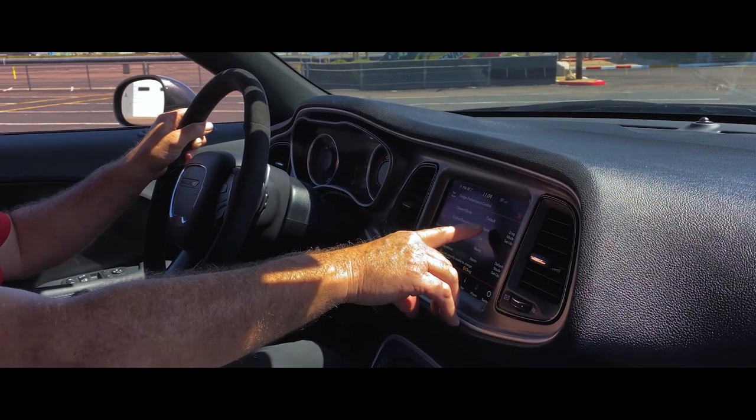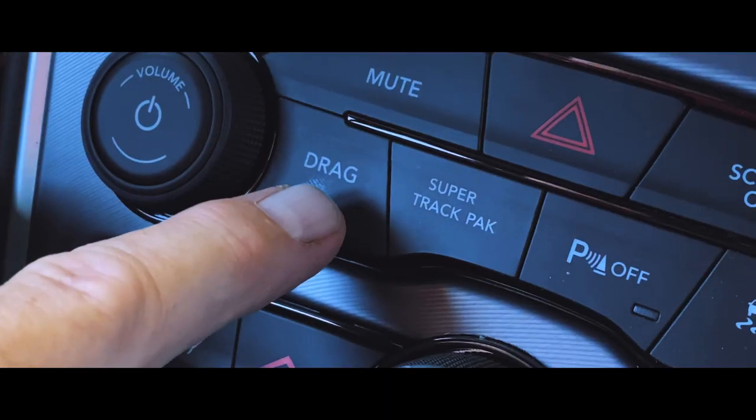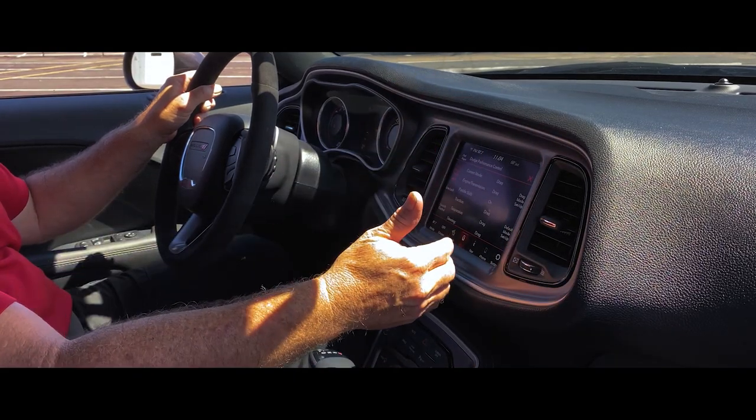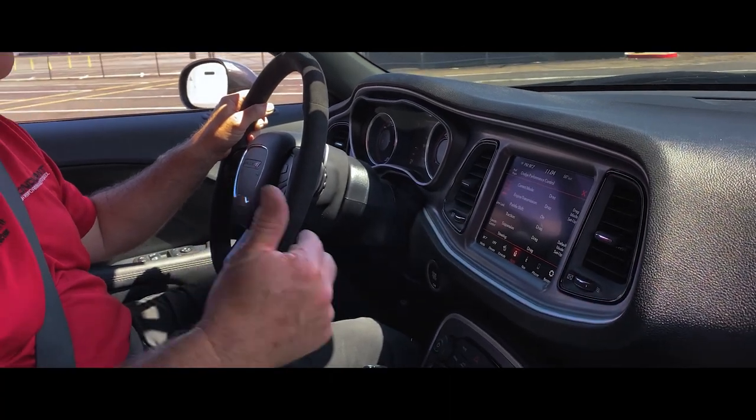Now I still see that this is in the default mode, current mode. So now I'm going to come down here to the drag button and hit that. Now it puts everything into the drag mode position. Now I'm ready to go through the procedure.